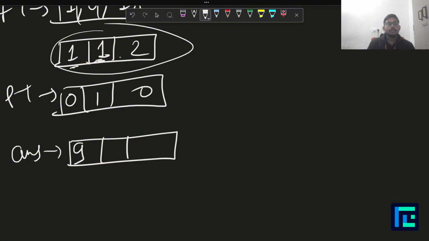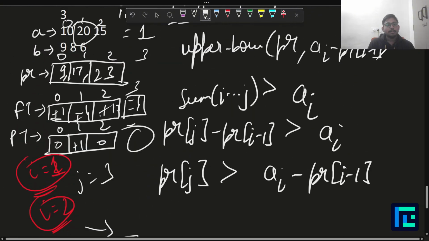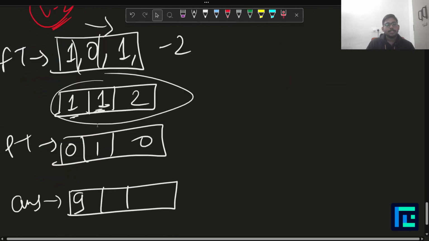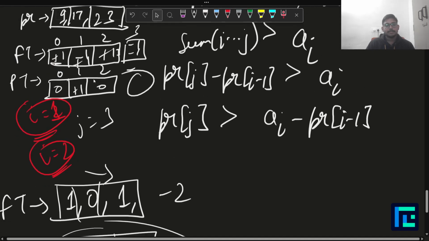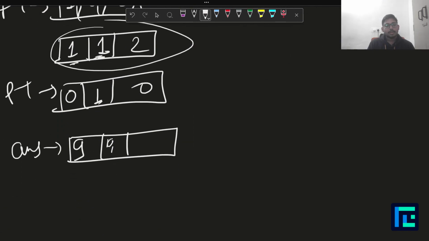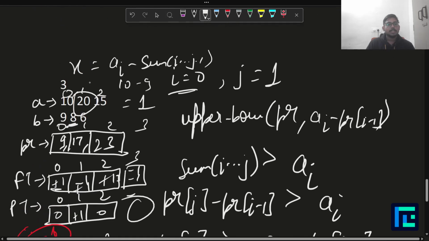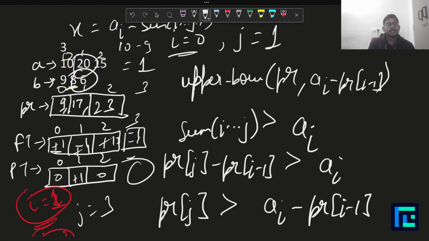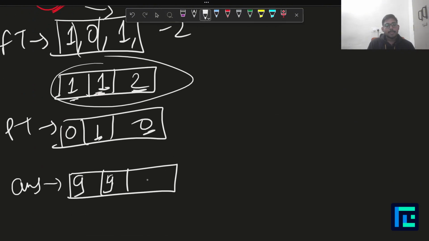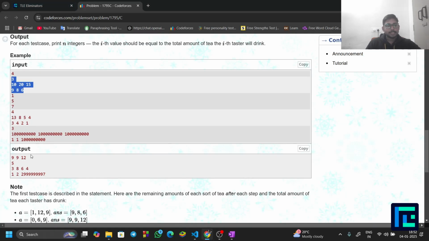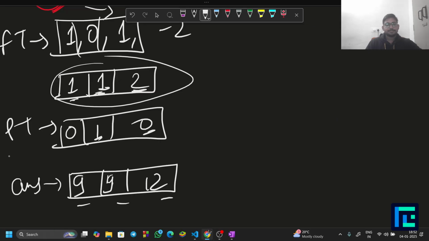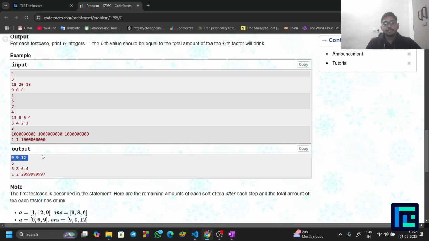Then 1 into b1, which is 8, so 1 into 8 plus 1 partial testing becomes 9. Then there are 2 full testing and 0 partial testing, so 2 into 6 becomes 12. So our final answer is 9 9 12. You can see that for this test case our final answer was 9 9 12. I hope it is clear to you now.